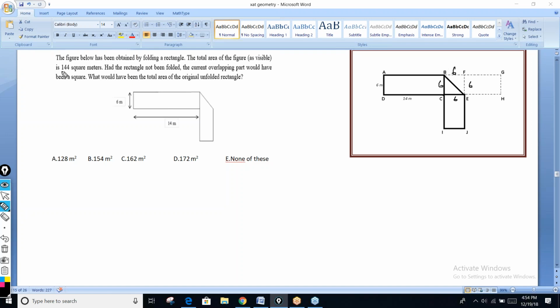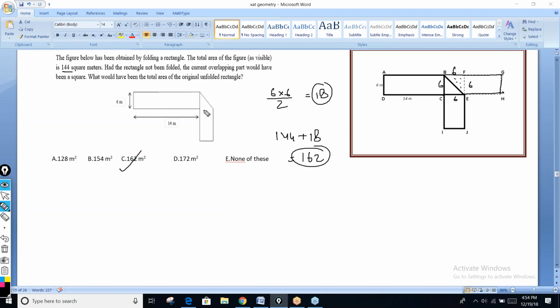So the area of this part is given as 144, right? What is the extra area we need to add? This area has been added in this 144, this area has been added in this 144, this area has been added in this 144, but this area has not been added in this 144. So to find the complete area, we need to just add this area as well. So what is that area? It is half of the triangle of 6 into 6. So we need to add 18 to this area to get the complete area. So the correct answer is 162 square centimeters.